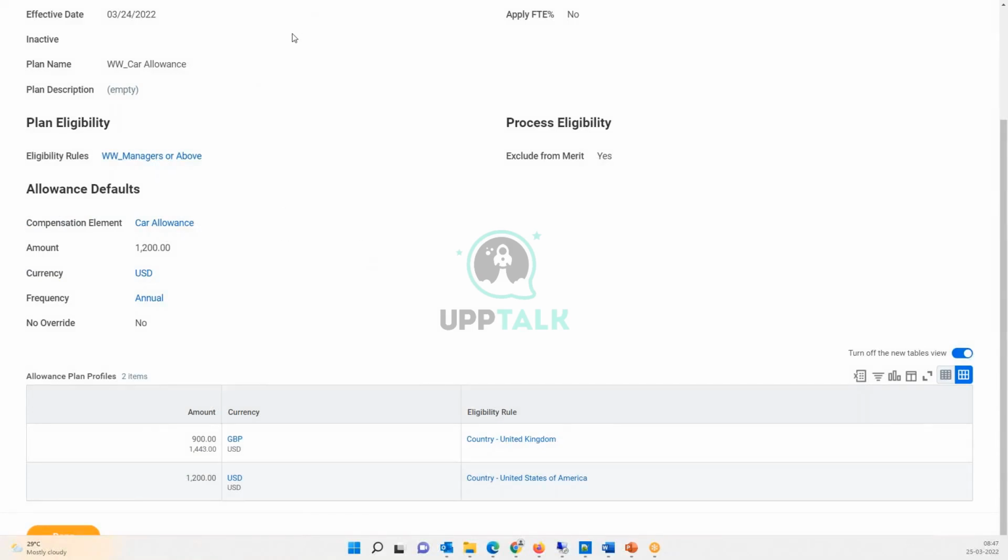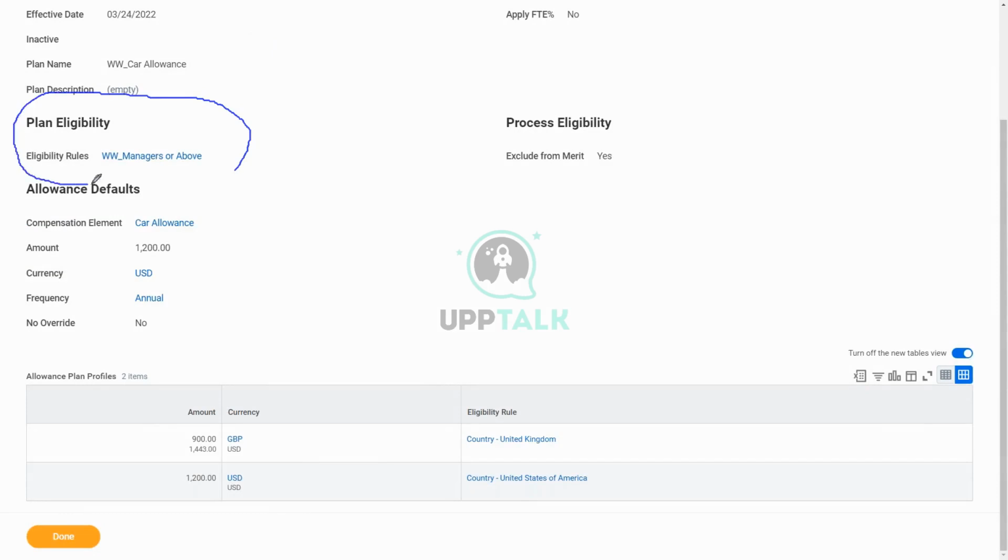You are not even eligible. So to understand which people are eligible for the allowance, that is what we define in the plan eligibility. If you want to define different amounts for different sets of populations, that is what you will define here.